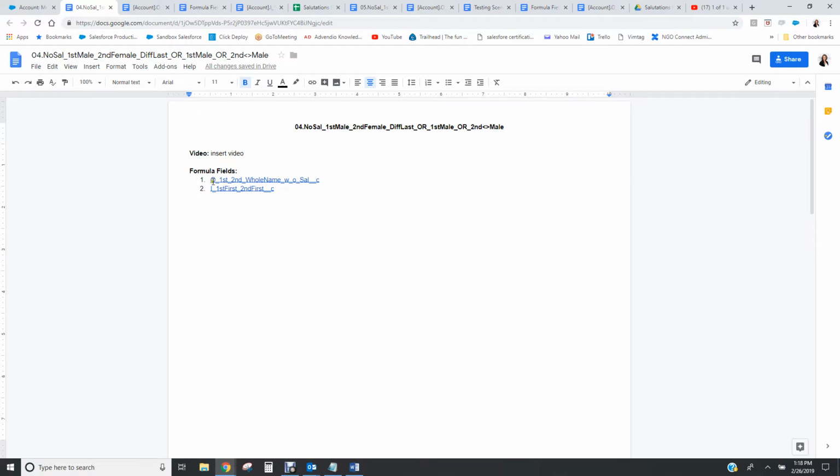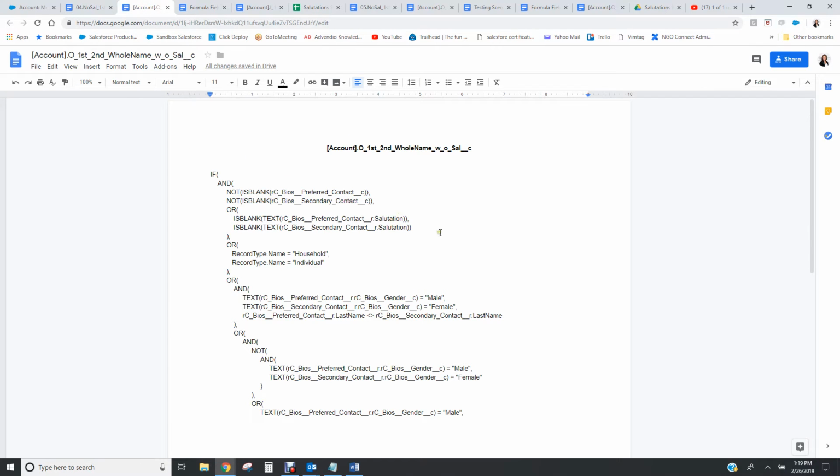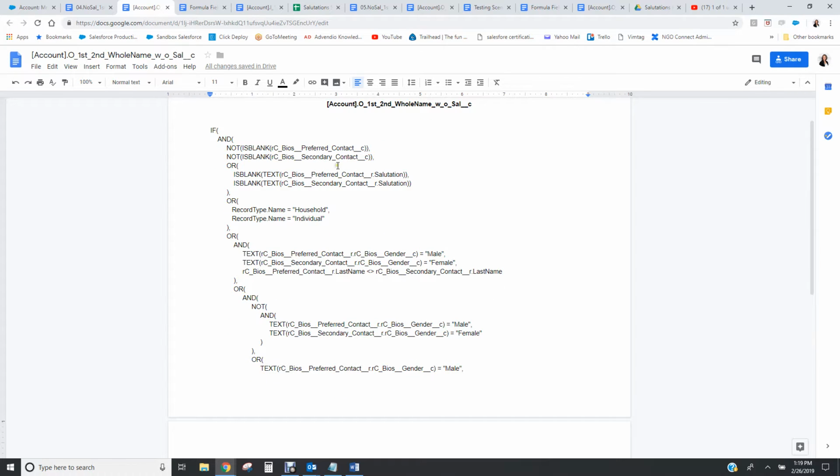So we have these fields. This is the field set field that should not be blank when this scenario is reached for the outside, and this is the inside field set that should not be blank. If we take a look at the outside field, this is the formula, and it's saying here that preferred contact is not blank and secondary contact is not blank, and either the preferred contact salutation is blank or the secondary contact salutation is blank, and the record type is household or individual.